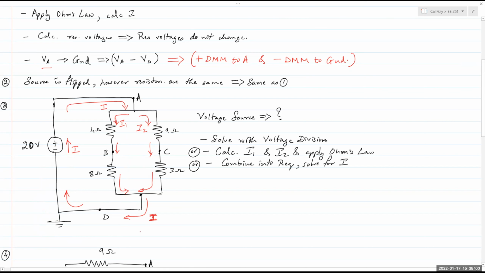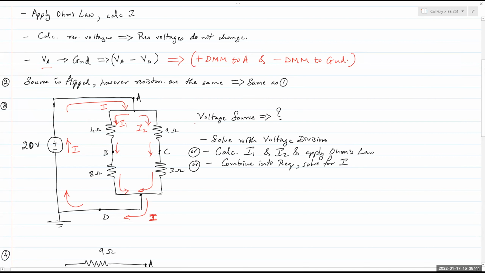You can solve this in multiple ways. The question being asked is to determine the voltages VA, VB, VC, and VD. Now, we already said D is connected to ground. So you already have the answer for VD. Then you're asked to find the voltage at A. Now again, think about what that means. One hint is to look at the two terminals of the 20-volt power supply. See where they are connected. And that would give you the answer for VA.